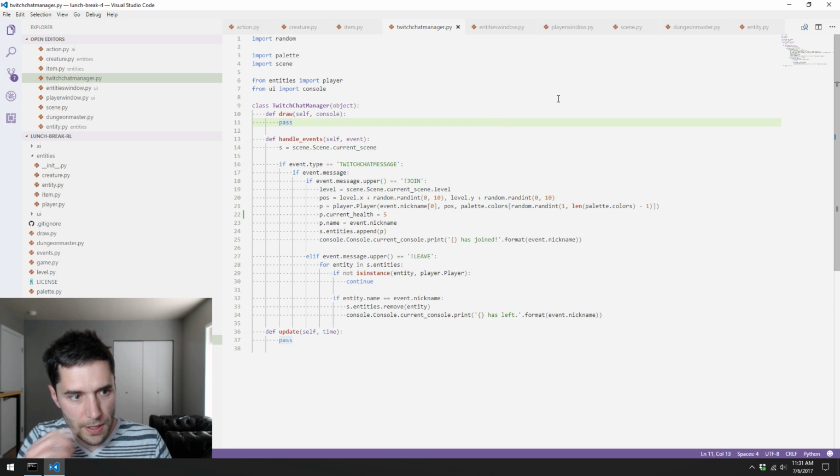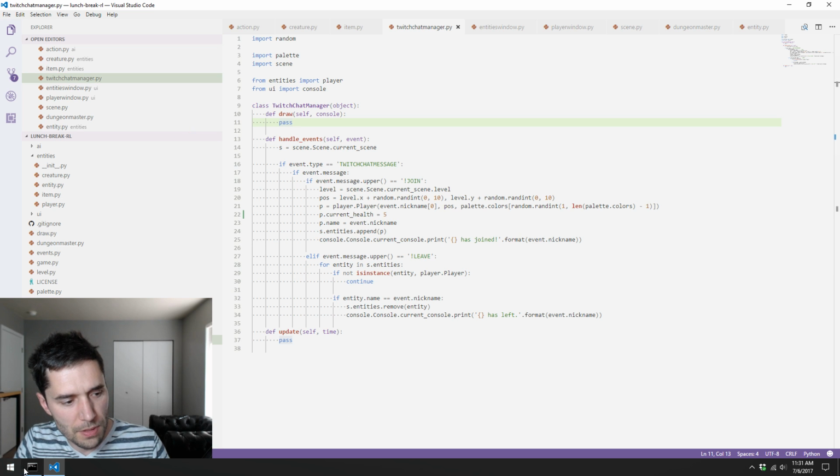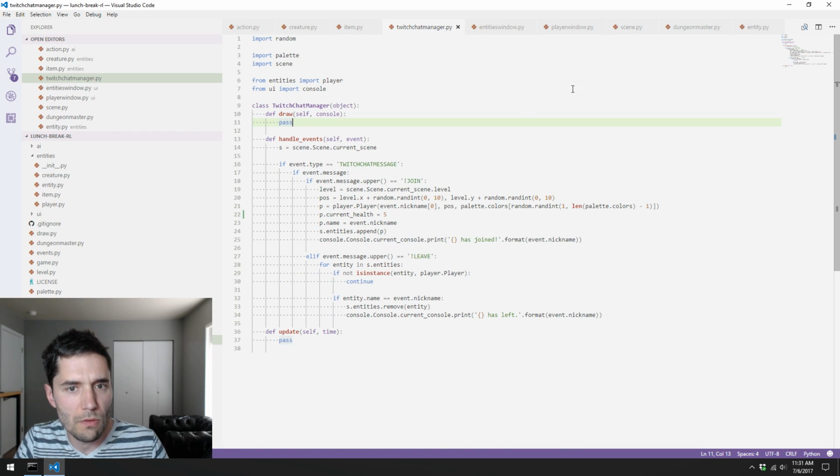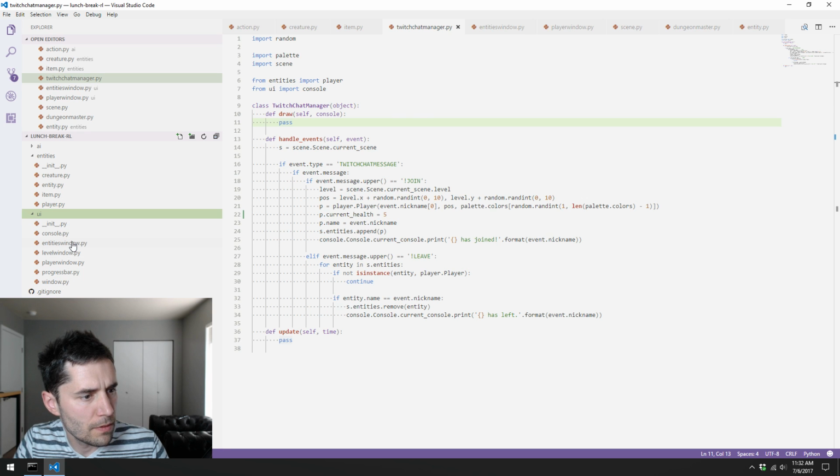So why is this complaining that it doesn't have a char? This is in self-data roster. Entity draw console. Scene draw, entity draw, entities window. Yeah, so entities window, line 21. UI entities window.